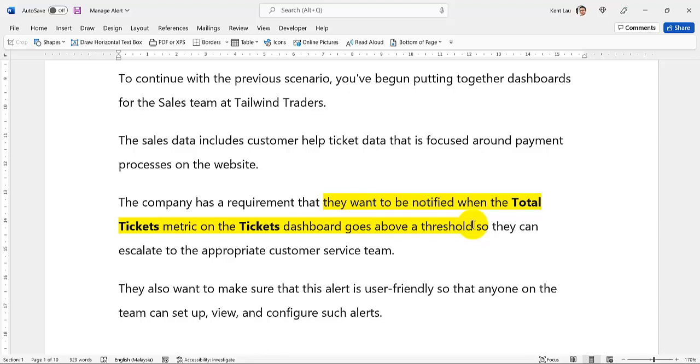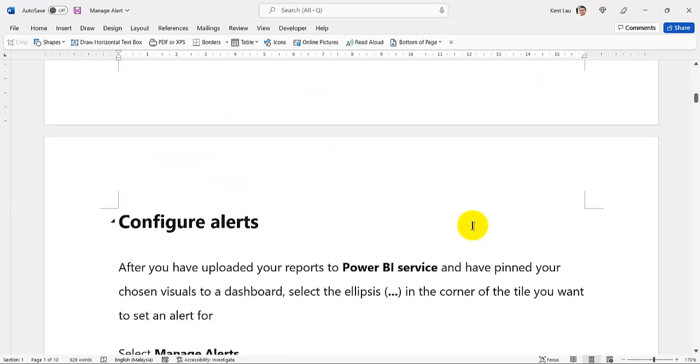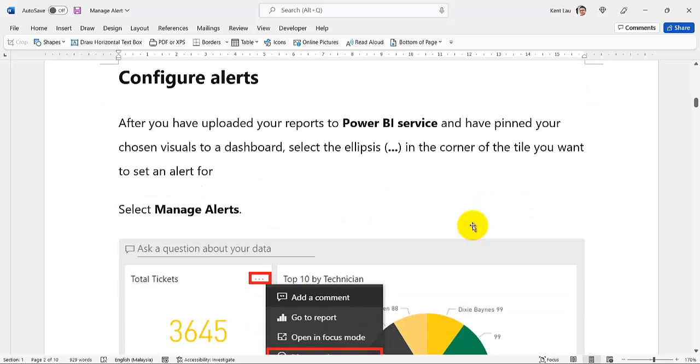So if the total tickets is above, say, a hundred, then you have to notify the customer service team to look into the issue. If it's below, there's nothing to be done. So all these notifications can be automated. Power BI will just automate and send you an email if that happens.